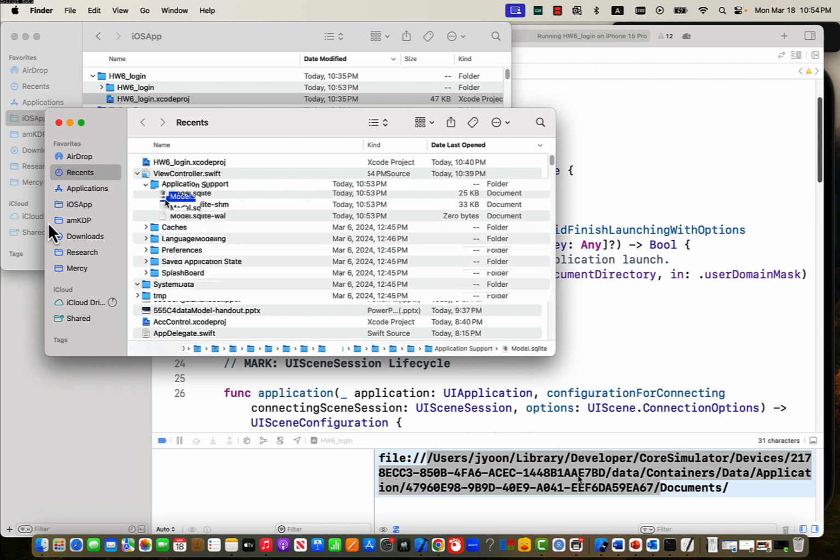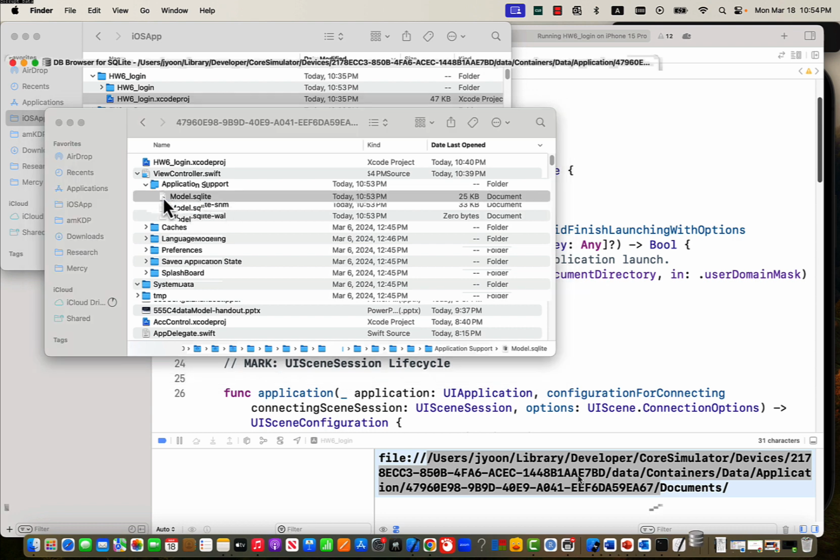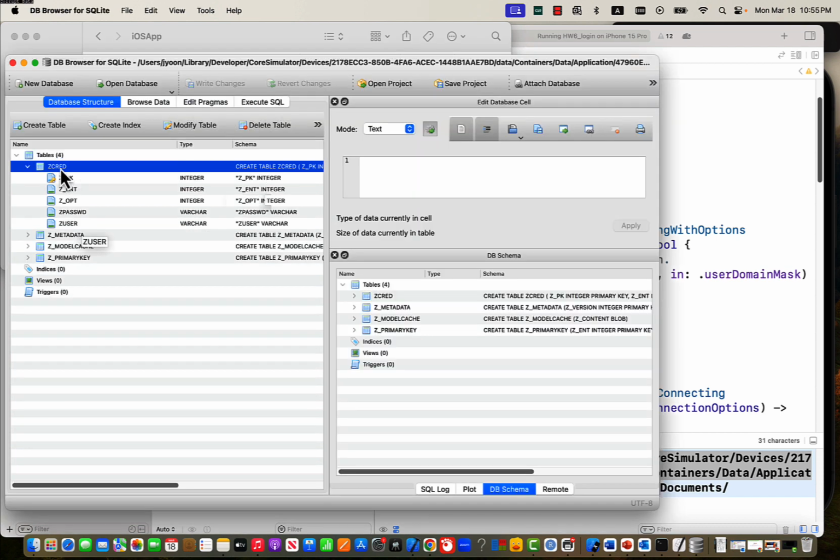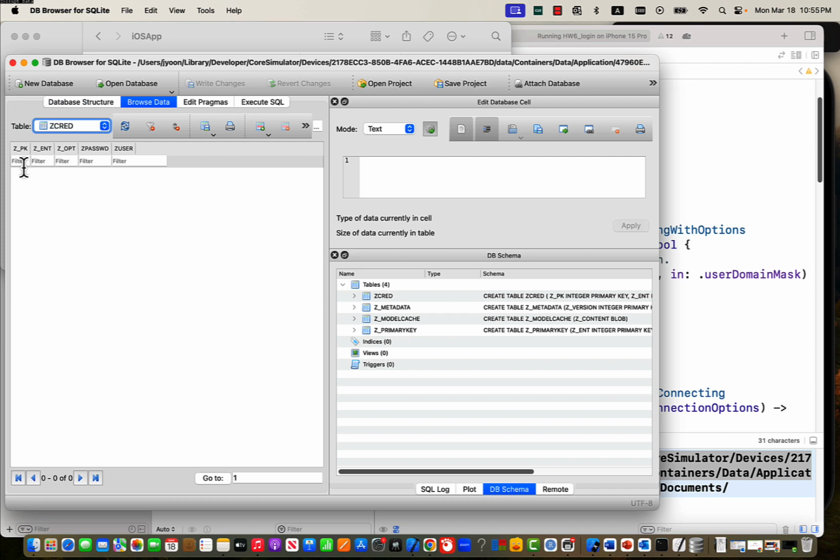Model is the name of our database, right? And this is SQLite. If you enter this, and then see here, this is a table. Right now, it has a password and usernames, right? This does not have any real record, right?